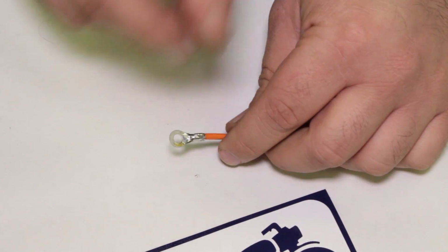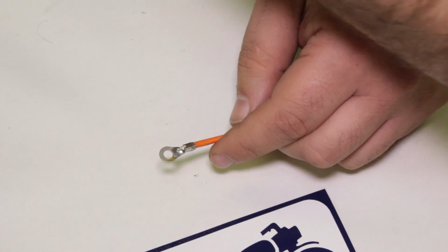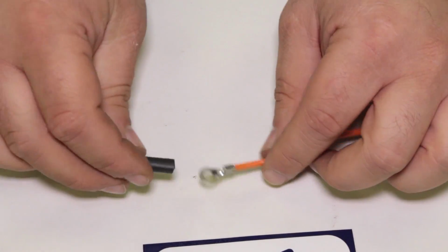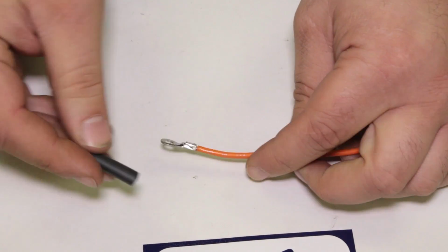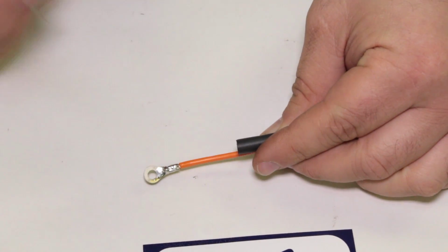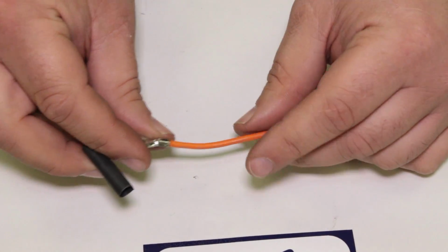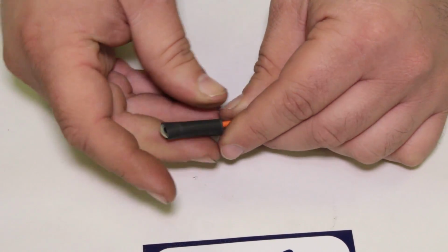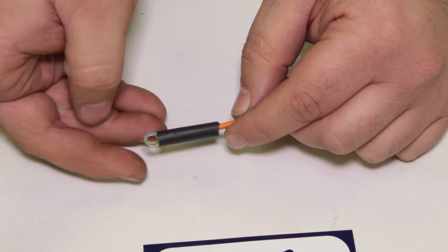Same drill. We're going to go on this guy right here. Do we have that piece that just fell? Perfect. So something to think about with heat shrink: depending on what you're doing, sometimes you can get the heat shrink over the part you're working on already. Other times you have to get the heat shrink on first before you even crimp and solder. So keep that in mind. I can't tell you how many times I've been working on something and forgot to put the heat shrink on before I soldered, then I had to find out how to unsolder it and fix it.